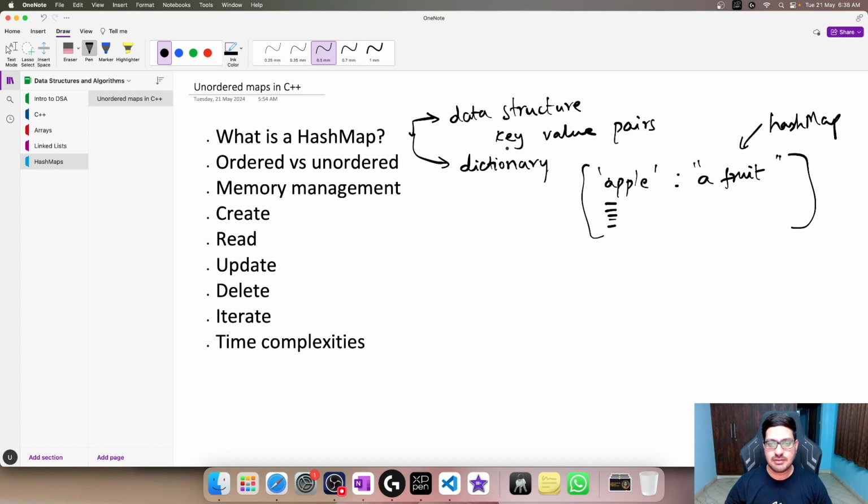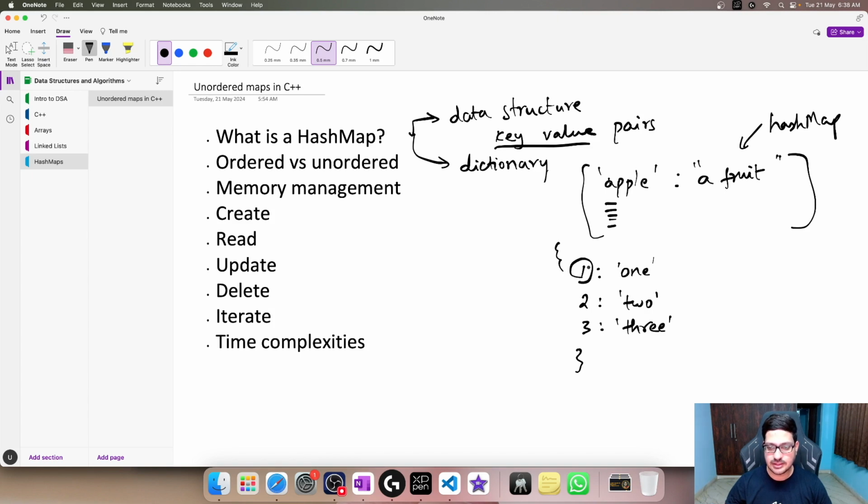So a set of key value pairs is a hash map, right? And here in this case, we have seen apple, which is a string, and the definition is also a string. But this can be anything. So I can also do one and put the word notation of the number. Like I can do this and write 2. I can write the number 3 and then the word 3. This is also a hash map.